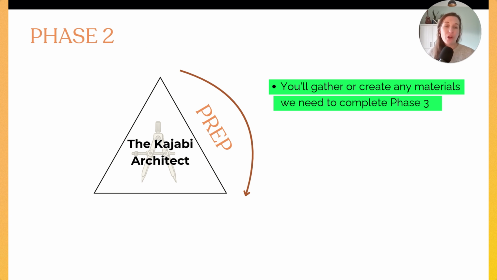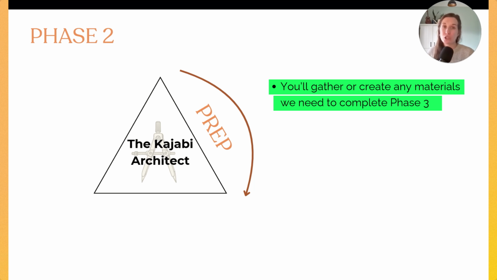You'll also, in this phase, take that messaging framework that we put together and extend that clarity outwards beyond Kajabi. So updating your social media bios or your YouTube description, everything like that. So it feels like every touch point is part of the same cohesive business and is telling the same kind of story. You might, in this phase, also need to gather some assets like graphics, photos, legal pages, like the copy for your legal pages, content for your lead magnet.